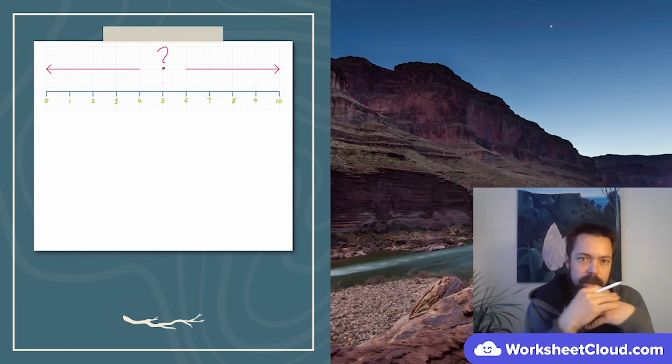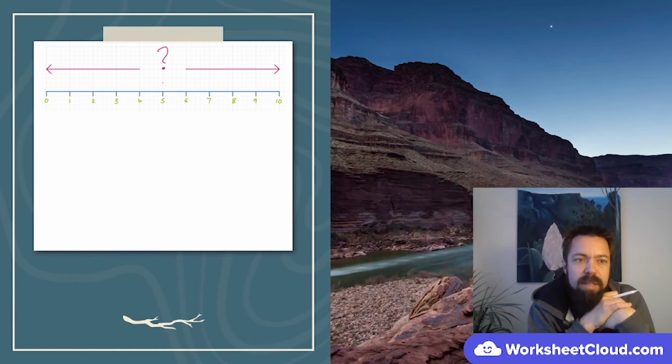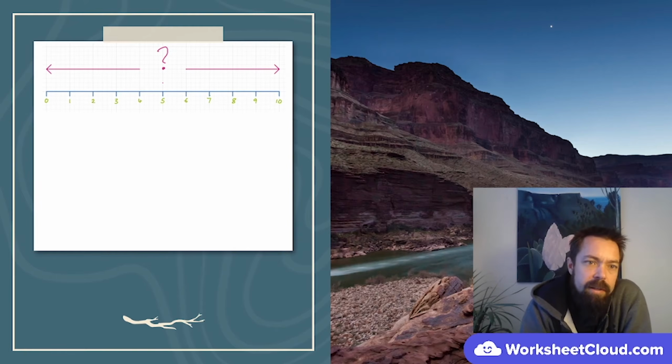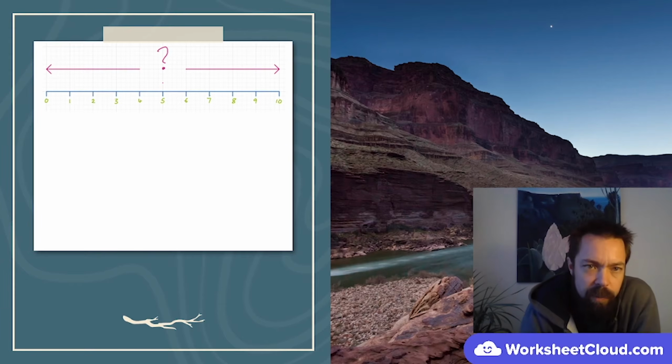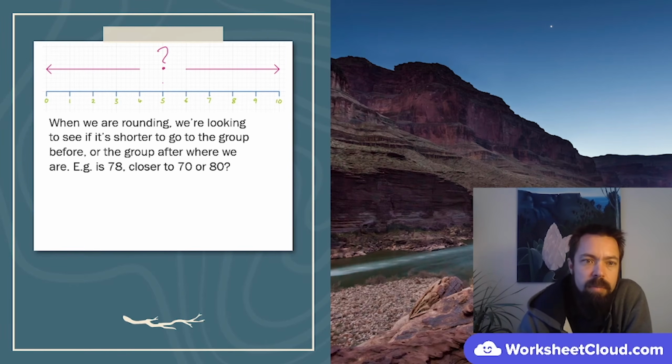So when we're looking at rounding off, we want to know which way we're going to go. Are we closer to the one before or closer to the one after? If we were looking at tens and our number ended in 0, 1, 2, 3, or 4, that's quite obviously closer to the group before, because that's less than half. And if our number is a 6, 7, 8, 9, or 10, it's going to round forward to the next 10, because that's quite obviously closer to the next 10. But what happens when it's in the middle?